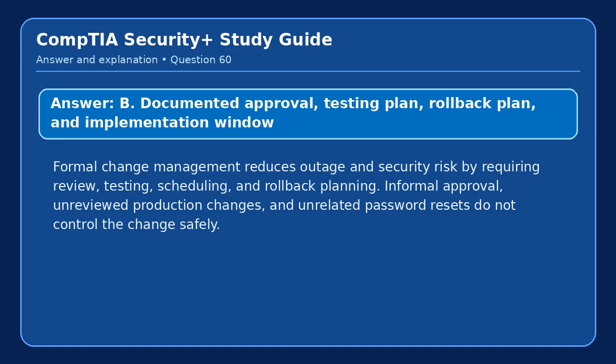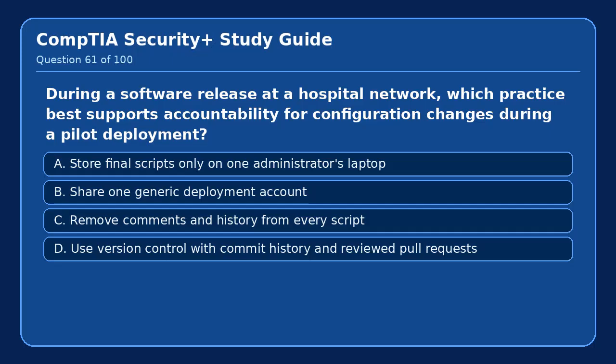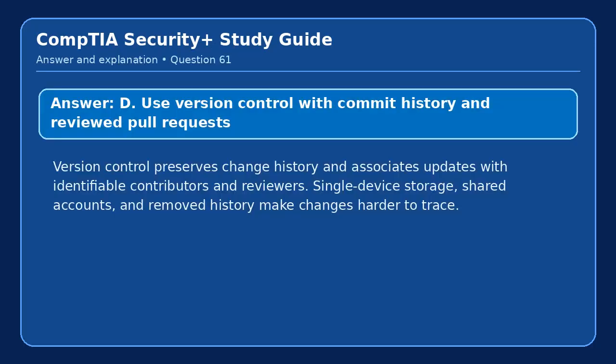Question 63. How does asymmetric encryption help a financial services team exchange data securely with external partners as part of a risk reduction project? A. It stores all private keys in DNS records. B. It uses one shared password for every partner. C. It removes the need for certificate validation. D. It uses a public key and a private key for encryption-related operations.